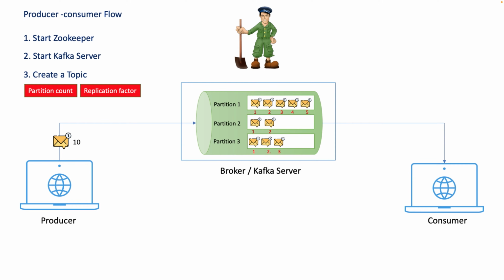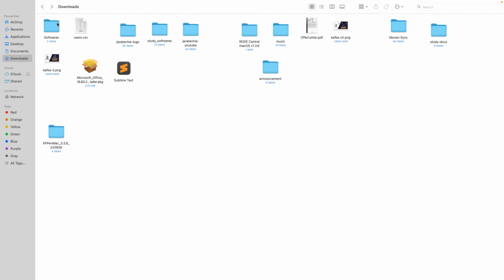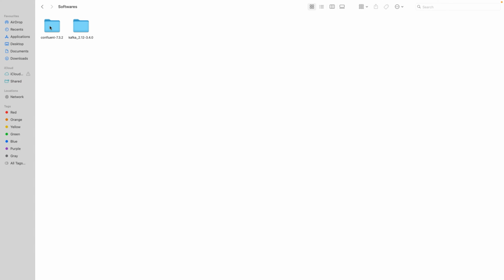Using the command line interface, we'll start the Zookeeper and Kafka server, we'll create the topic, then I will show you how you can define the partitions. Then we'll also understand how bulk messages are distributed to the multiple partitions and how they are consumed by the consumer. To play with the command line interface, you need to go to the folder where you installed Kafka. It is there in my download folder. I have created a folder called softwares. Inside this, I have kept these two Kafka distributions. I'll show you how we can do it using Kafka, and also how we can do it using Confluent Kafka.